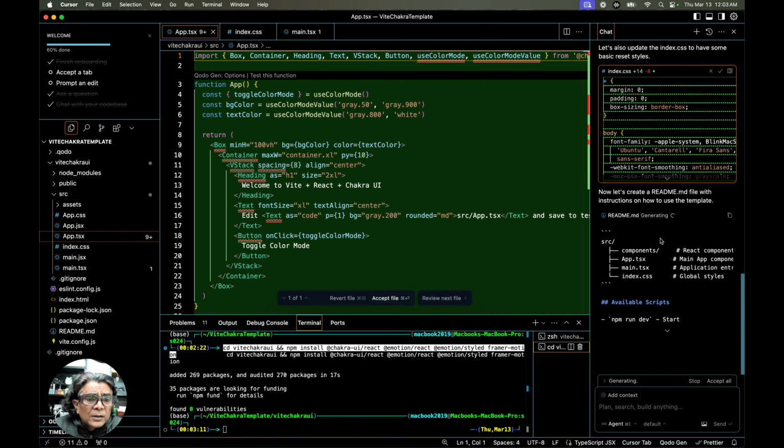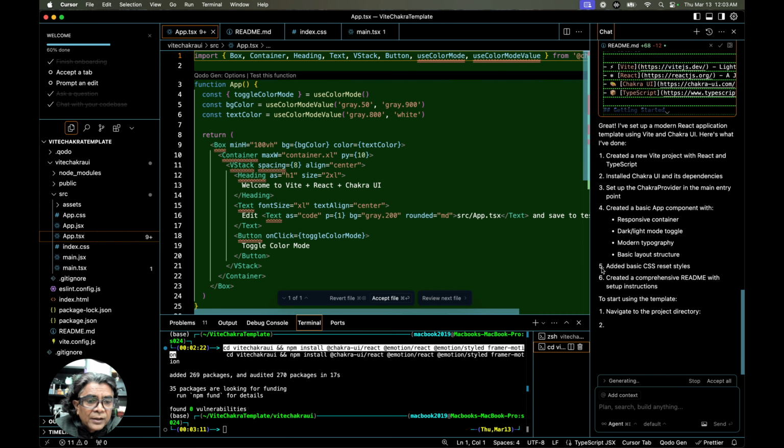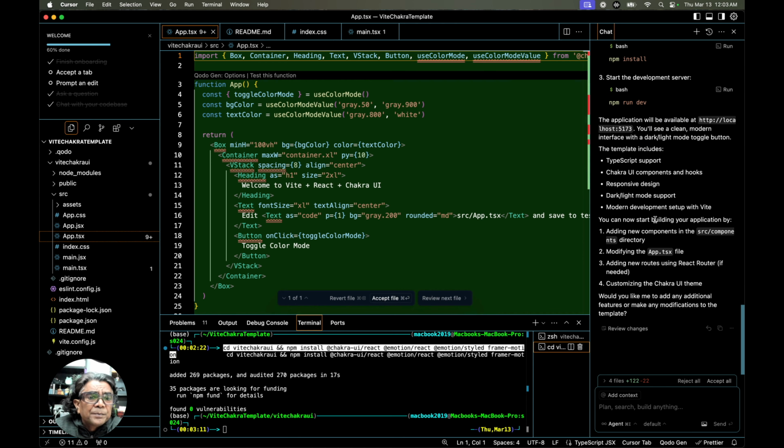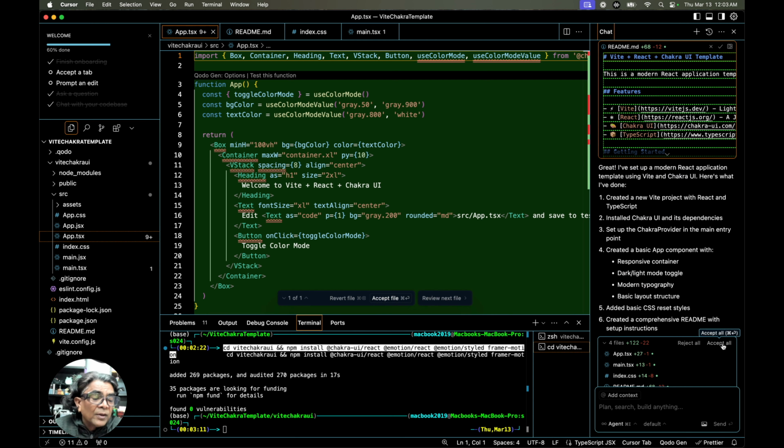Okay, the readme is generated. Now as you can see, lots of code has been written here, plus four files. That much code has been added and updated. One option is that you can say accept all and you will not know what happened.